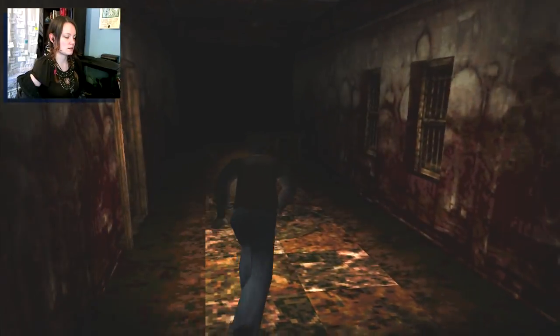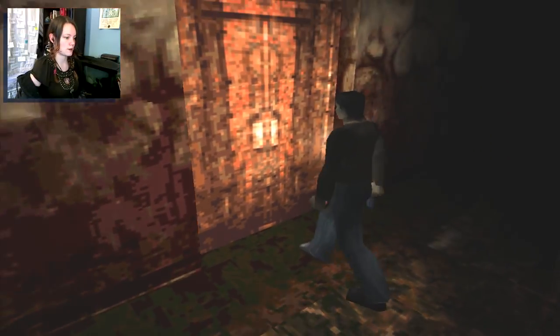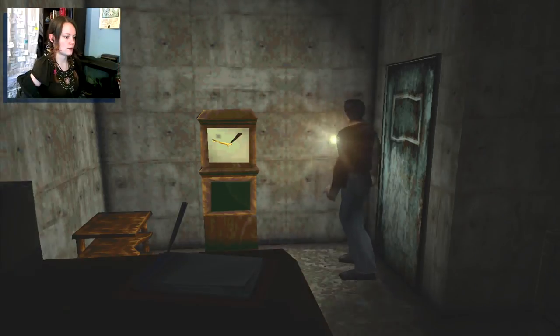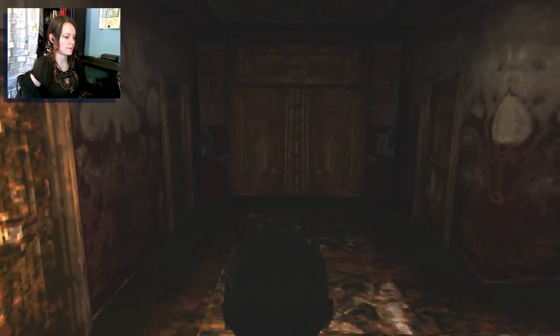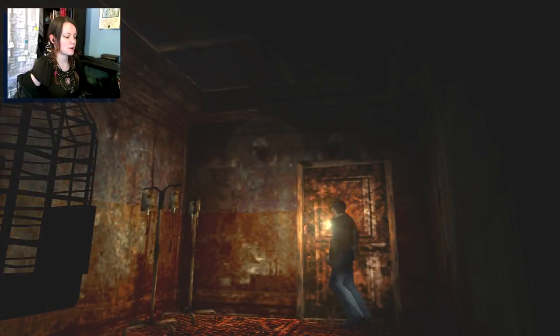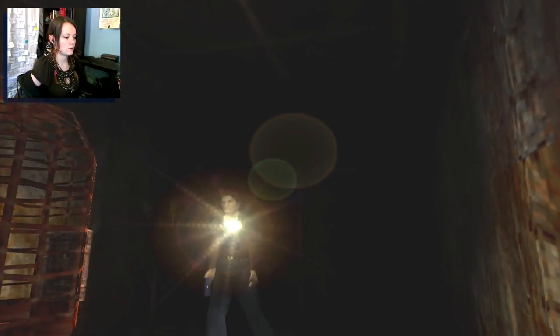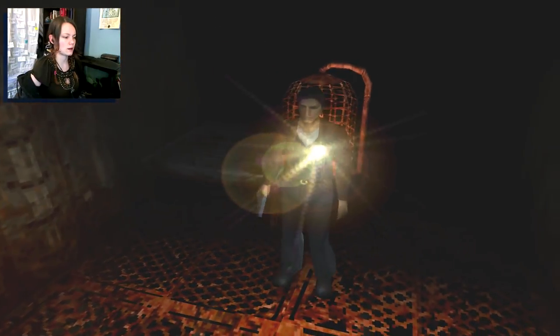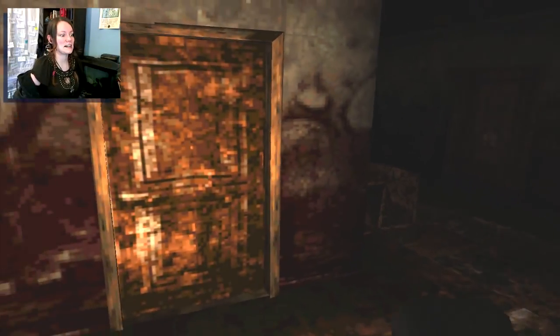Okay, no, not in here. Okay, we found a place to use the pliers. We haven't found a place to use the screwdriver. Okay, yeah, that leads to there, but I can't get in there. That says Felig. This takes us to the bird room. Wait a minute. Is it a keyhole? Yeah, it just says birdcage is locked, okay. Oh god!